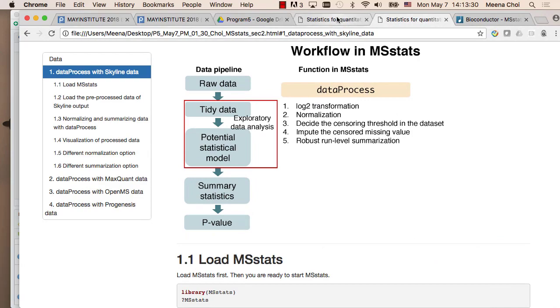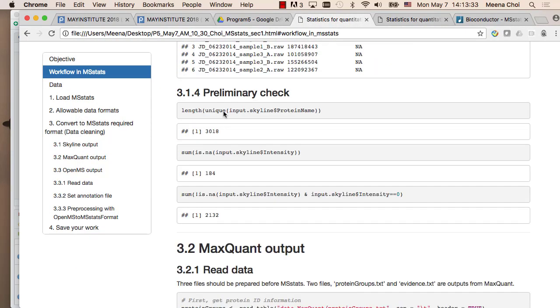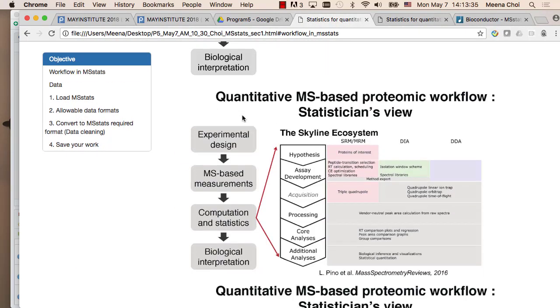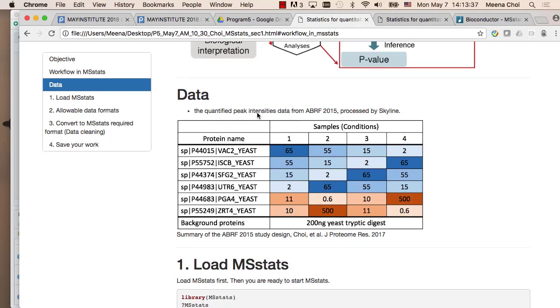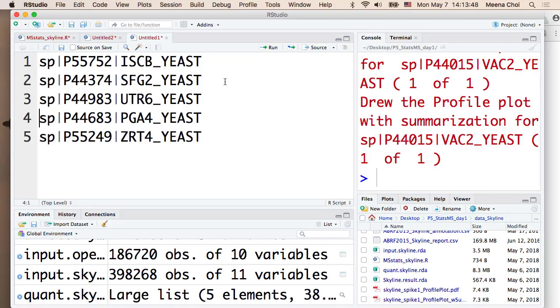For example, you can compare their summarized value, how consistent it is with this one. So here's the 5 protein list. During the activity, I will go around. If you have a problem, please let me know.